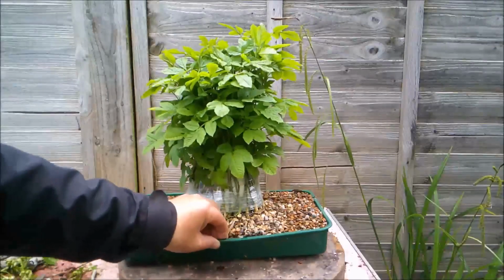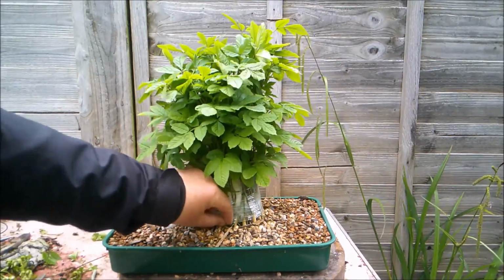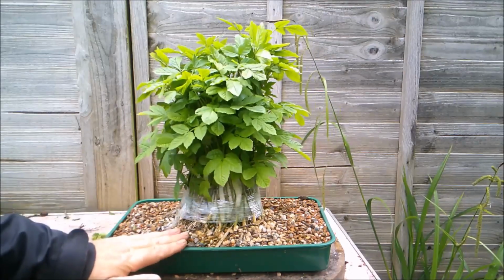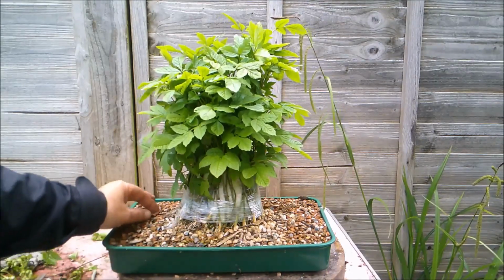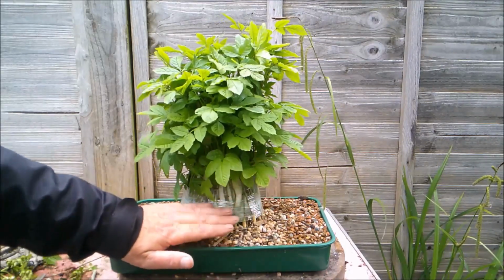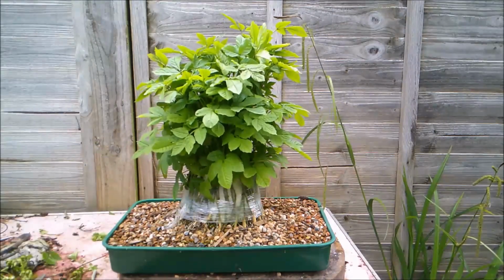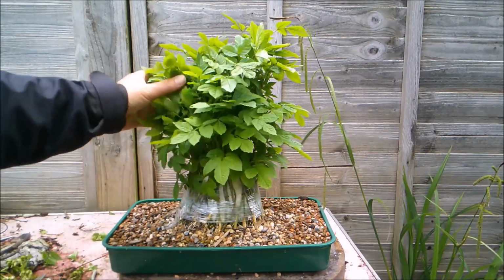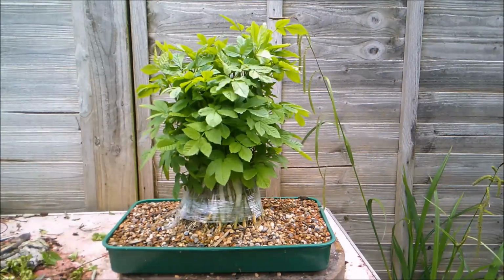So I saved you the tedium of having to watch that in its entirety, but it's added quite a number more of these. Yeah, it's added quite a few more trees to this, and I will probably keep adding seedlings as I get some more seedlings each year. I can add more, and it will make quite a substantial little trunk, I hope.